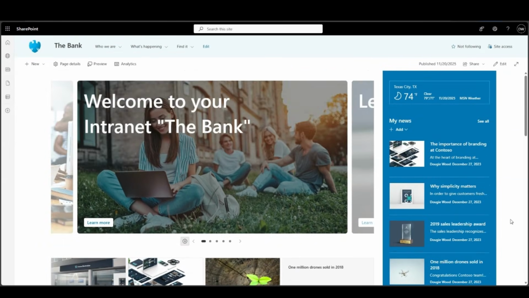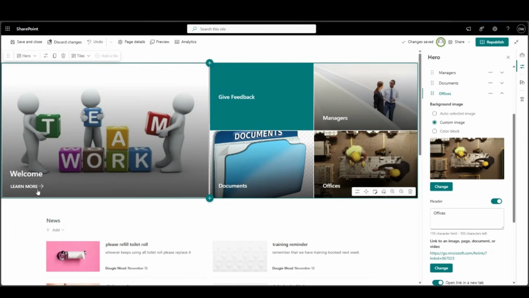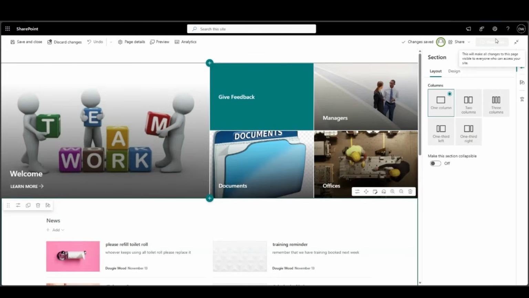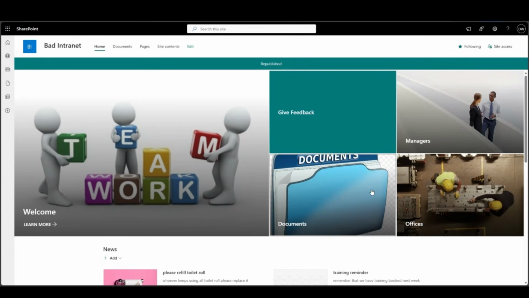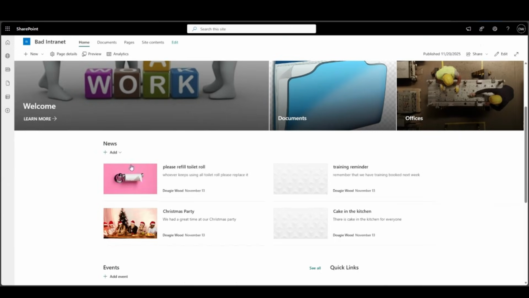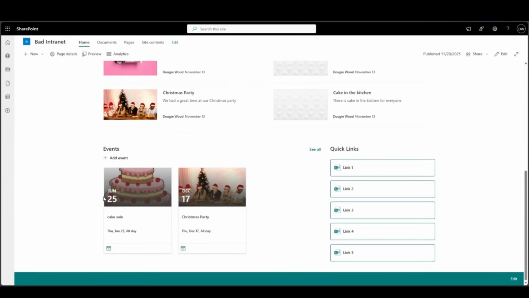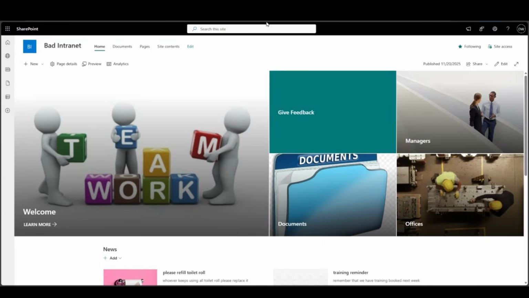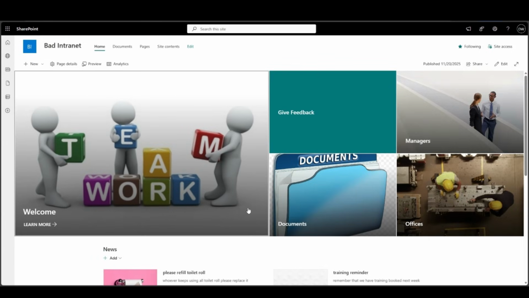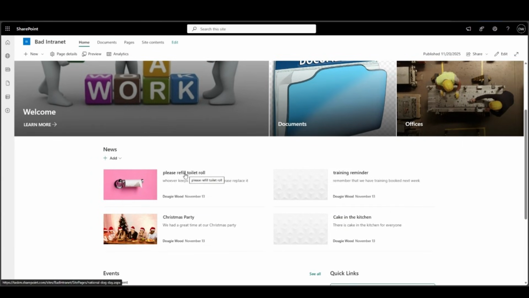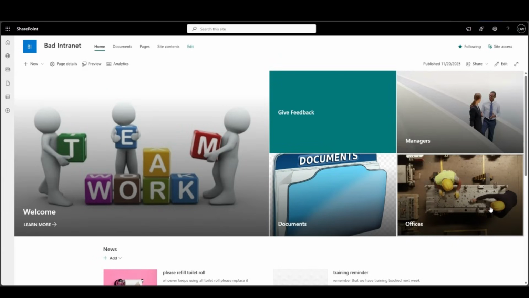But then you can see the colors really well used throughout, in contrast to an ugly, bad intranet, where you can see all sorts of different colors. We've got blues, we've got all these mismatched colors down here, we've got pinks used in the imagery, we've got the green theme still from SharePoint. It's not been branded with any colors. We've not used a logo at all across the top, so it's still got the stock blue icon, and we just don't have any consistent use of colors, theme, imagery, tone of voice, even things like the titles of our news items here. Some have got capitalizations, some don't. It's all a bit of a mix and match.